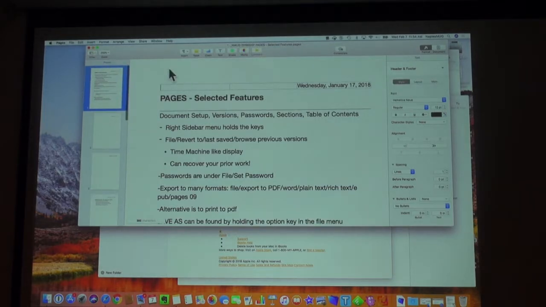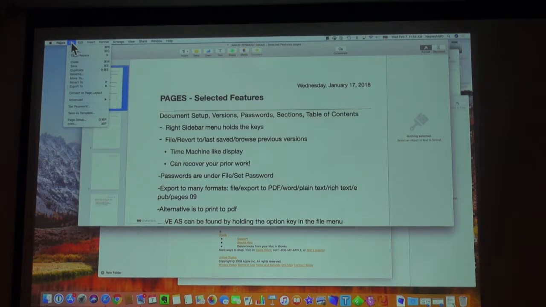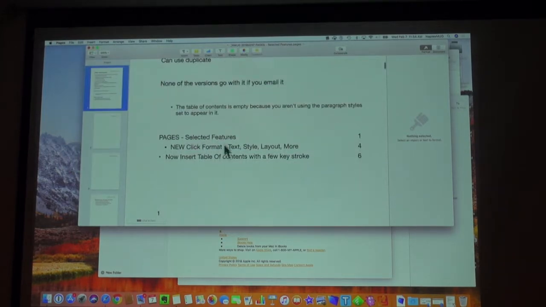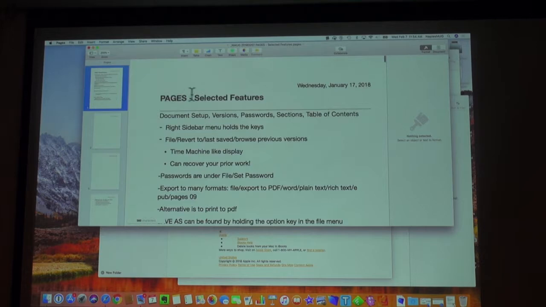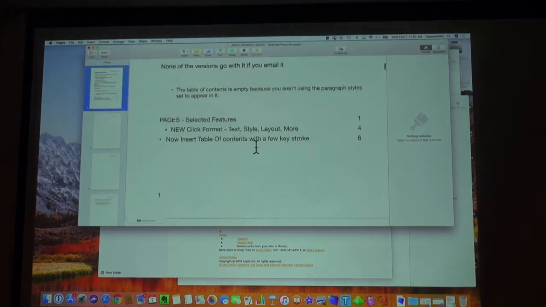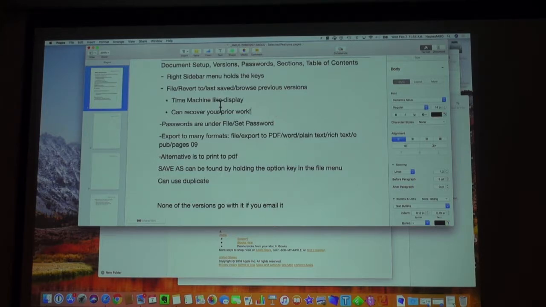Would making an index be as easy? I don't know with practice. I don't know if they have an index. I suppose you could do it that way and put the index. You could put a table of contents at the back, because it doesn't matter where you put it, right? I put it in the middle here. Normally you would have a table of contents at the top, but you can put it anywhere. The limitation probably is you want to do an index usually by subject or by word, and this is by paragraph style.